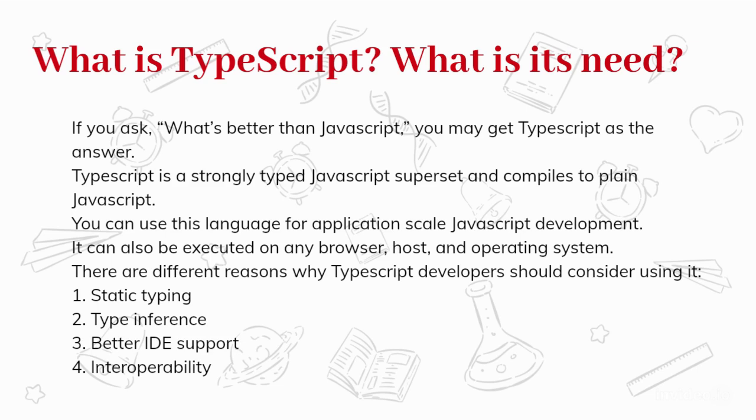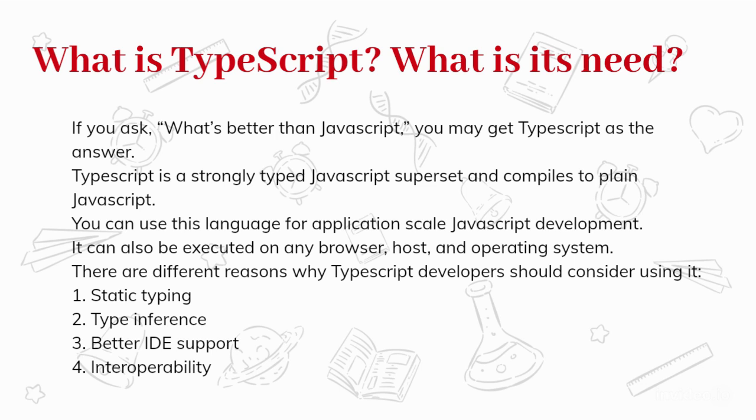So why we use TypeScript is because of static typing, as we said. We can assign what type of variable it is at the declaration itself. Unlike JavaScript, in JavaScript we don't declare any type for a variable. It will take the type at that particular instance only, while invoking that variable. Next, type inference. This makes coding a little easier and less explicit. Next, better IDE support will be there by using TypeScript, because it has more improved features than JavaScript.